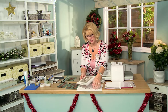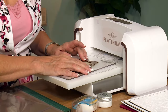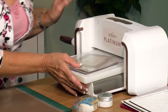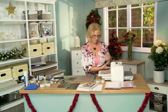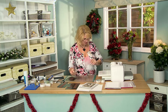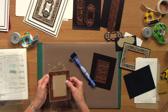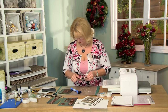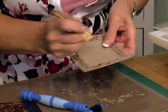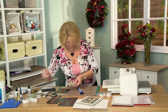Bring this forward, find my plates, and pop that in. One of the things I've noticed when you have a very detailed die like this going through the platinum machine — if you put it at a little bit of an angle, it does make it a tiny bit easier to go through because there's a lot of pressure on this machine. That looks like it's cut well. Go ahead and use the tooling to take away some extra bits. Take our tape off, pop that back into place and take out a couple of little bits. We'll tidy up and move forward.